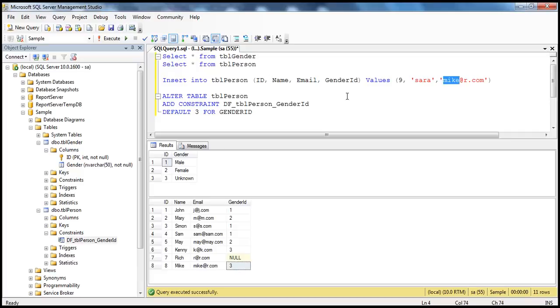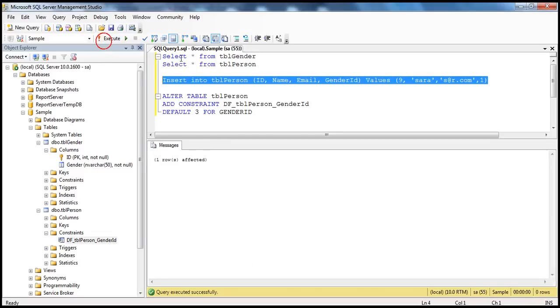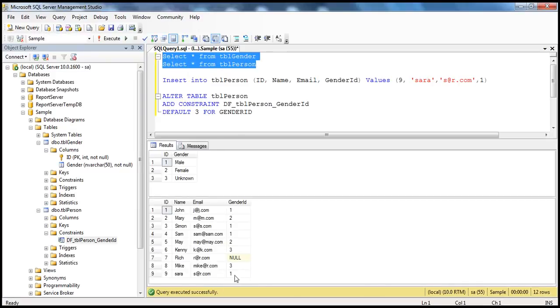Let's say her email ID is s@r.com, and I want to supply gender ID for her. I know she is a female, so I'm going to pass the value for that. So when you pass the value, you're specifically saying Sarah's gender ID is 1. So now the default will not be kicking in. So this value will be stored for Sarah. So when I execute that, and when you check TBL person, you should see her gender ID which we have supplied.